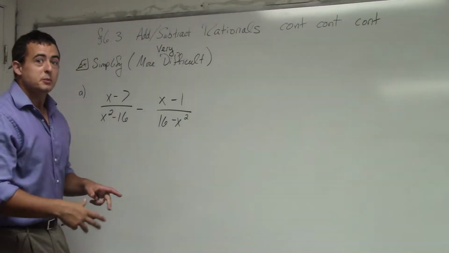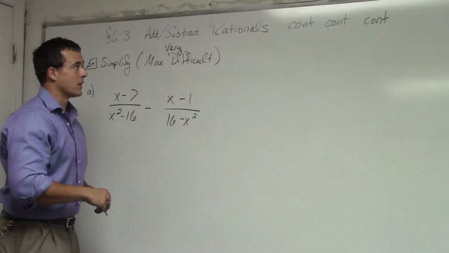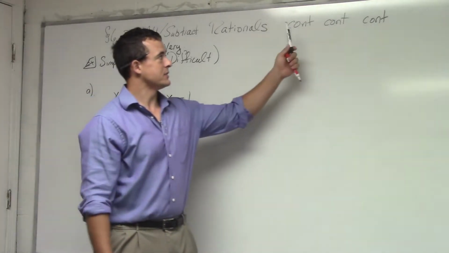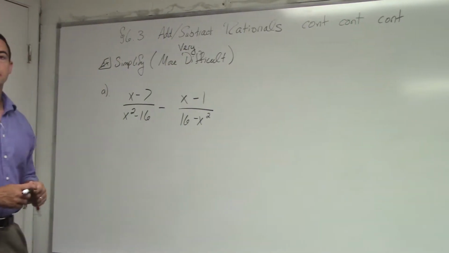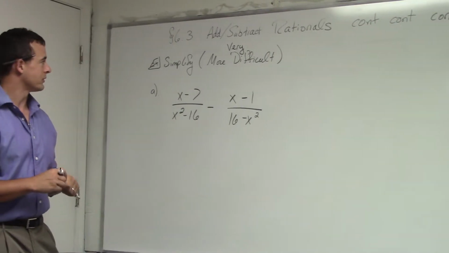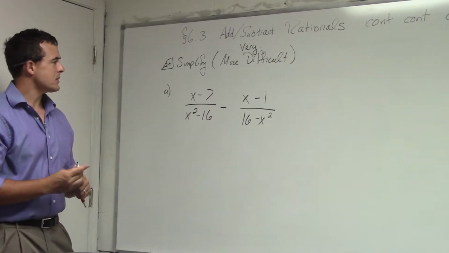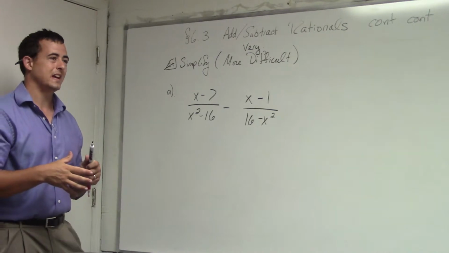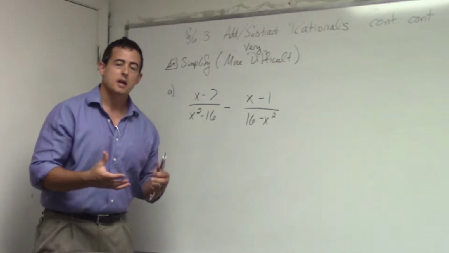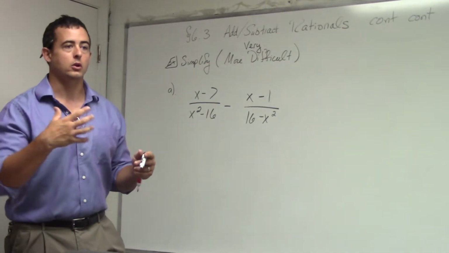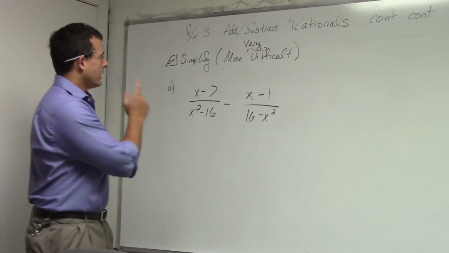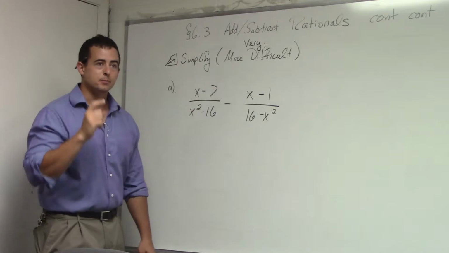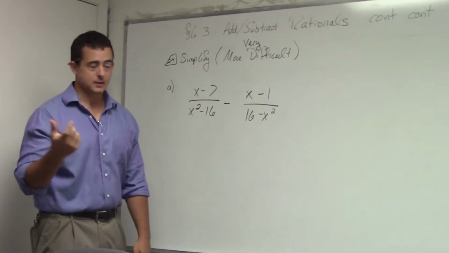We should finally be wrapping up section 6.3 here. So I guess this is the continue version, and we're looking at the very difficult problems. Not really that there's going to be anything extra stepwise, just that there are more of the same steps. So the problems are just going to be a little bit bigger, or like with this one, that there's a hidden trick that you need to try and see.